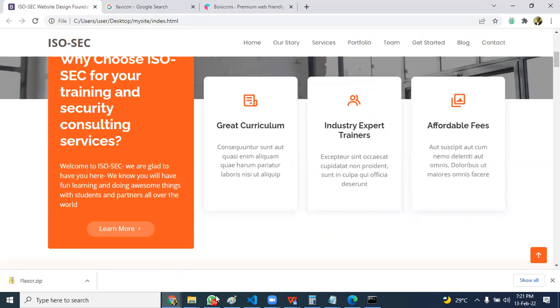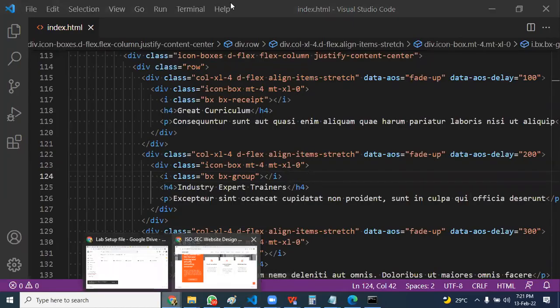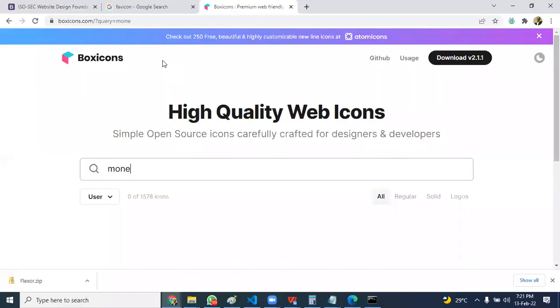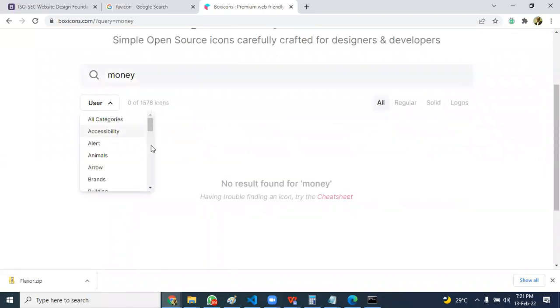Affordable fees. Let me look for something that has to do with money or wallet. Let's say money or dollar. It doesn't get anything for me. Payment, e-commerce, yes, something that has to do with money.